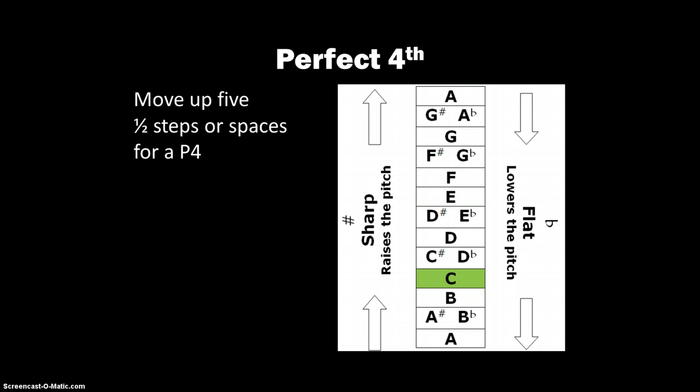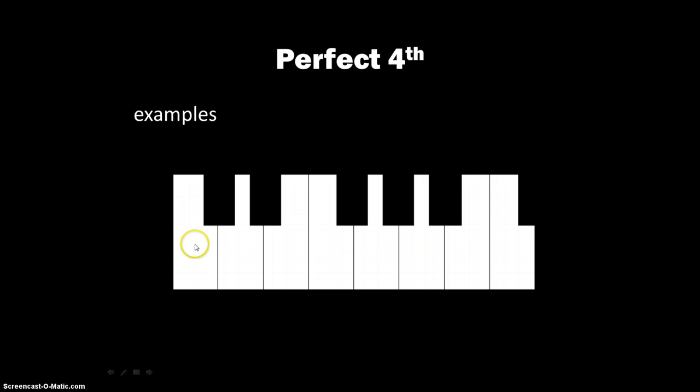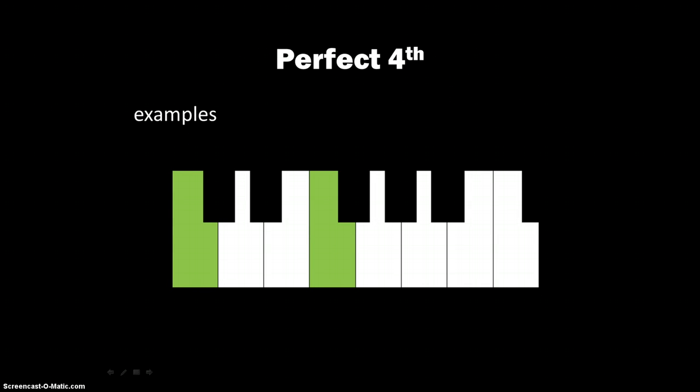So let's look at C, and we're going to jump up 5 half steps, 1, 2, 3, 4, 5, and that puts us at F. So C to F would be a perfect fourth. On the piano, we would have C, 1, 2, 3, 4, 5 to F. And here's what that sounds like.